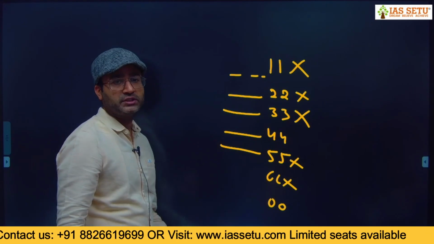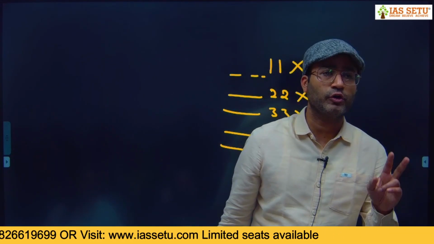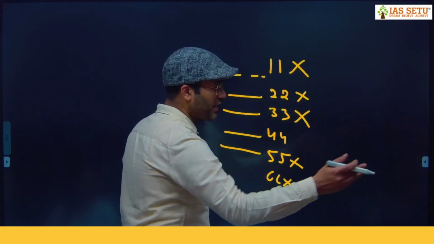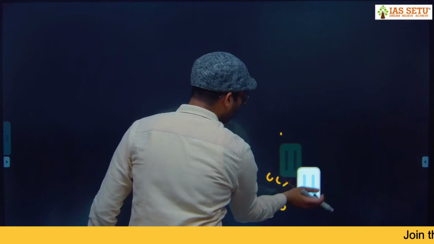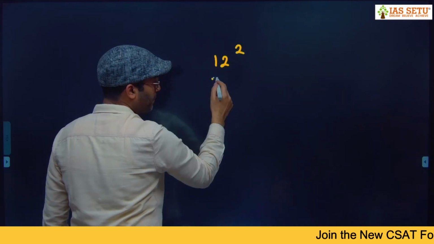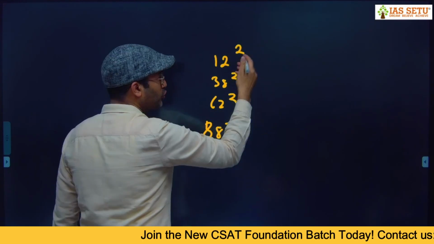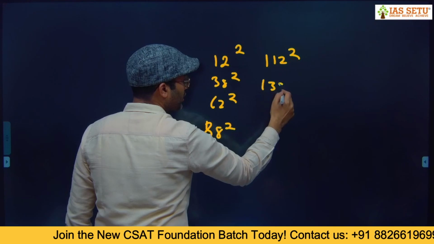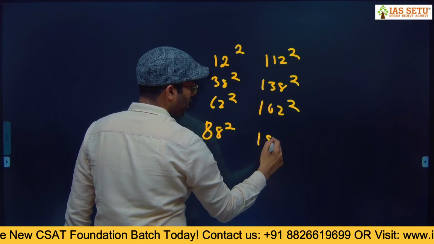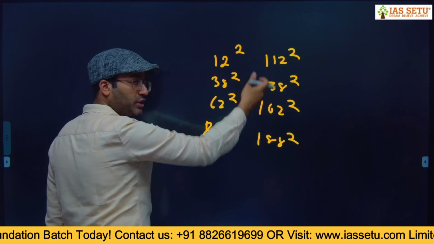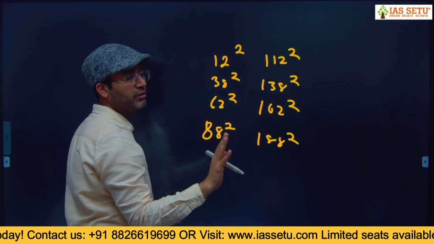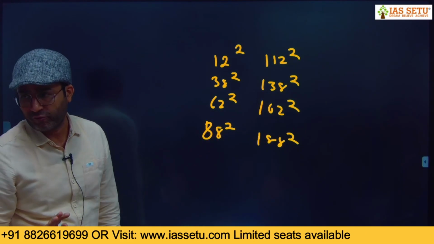So here our observation is in a perfect square number where we are looking for a number which is last two digits same. There are only two cases, 0 0 and 4 4. 0 0 कब आता है? 10 और 10 के मल्टीपल के स्क्वायर में. 4 4 कब आता है? That we have check in the table, we have check on the calculator. इसके लिए याद रख लो 12 स्क्वायर में आएगा, 38 स्क्वायर, 62 स्क्वायर, 88 स्क्वायर. Similarly, from 100 to 200 also 112 square, 138 square, 162 square, 188 square. From 200 to 300 also this 4 4 value. यही चार वैल्यू में 4 4 आता है. There is no other value which give you 4 4.